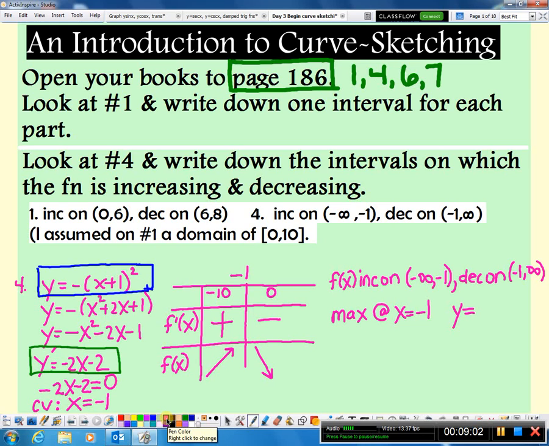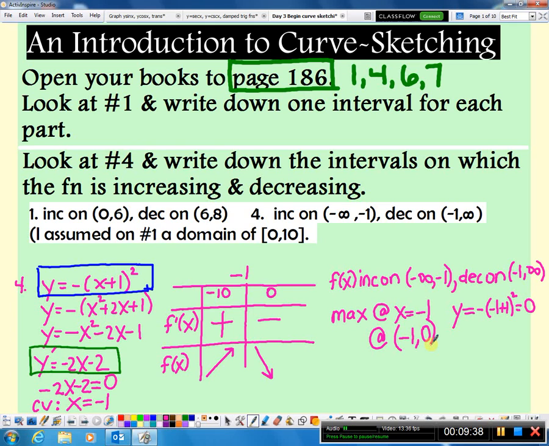So if I plug negative 1 in to that, negative of negative 1 plus 1 squared, that's just going to give you 0. Okay? So what that tells me is that the max is at x equals negative 1, or I could say at the point negative 1 comma 0, which I got for my y value. So I could answer the max as the x coordinate of the max or as the point that is the max, either one. Just depends on what the question asks as to how you should answer.